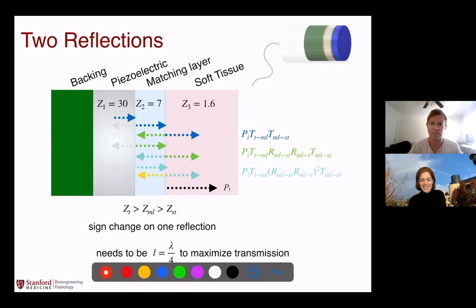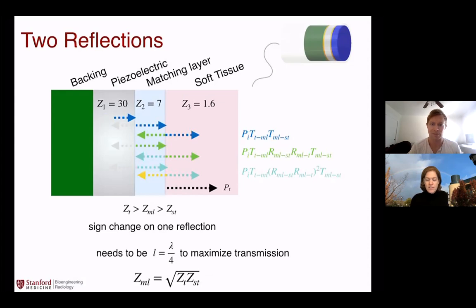So in other words, there's one more requirement, and that is that the acoustic impedance of that matching layer has to equal the square root of the product of the acoustic impedances of the transducer and the soft tissue. Sometimes in homework we could give out how to derive that as a homework question, but it kind of makes some sense that you're sort of stepping down. When there's a big difference, you're going to have a big reflection. But if you can go through 2 interfaces with smaller reflections, then you're going to have more transmission. So it makes some sense.